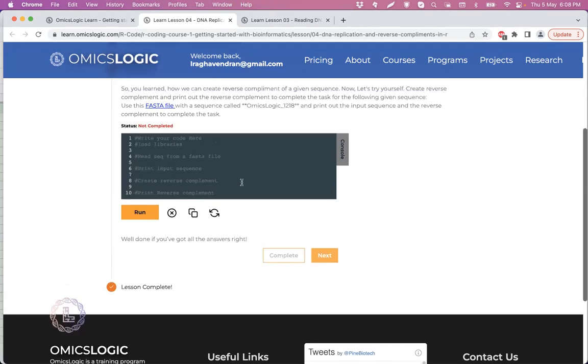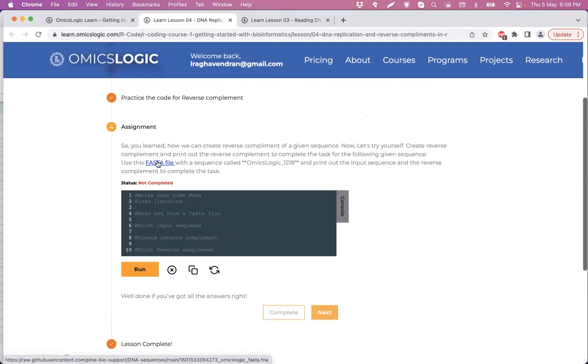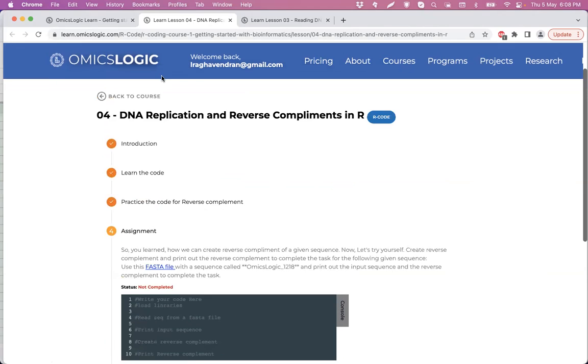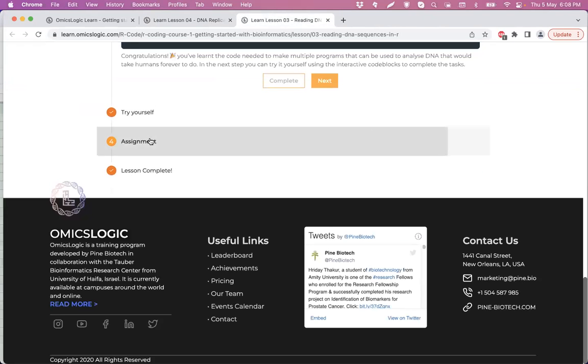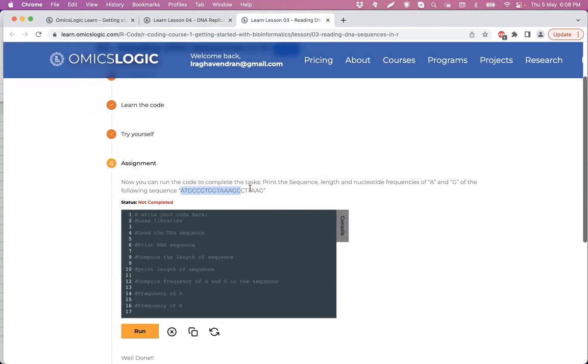The assignment gives you a space to work with, and it also provides a FASTA file which you can download or refer to straight away, and use that FASTA file to understand several characteristics, like the length, the composition of the nucleotides in your sequence, and calculate the reverse complement of the sequence, etc. There are also some associated assignments in the first lesson, reading the DNA sequence, which should not be that complicated, because it just asks you to calculate the length and calculate different occurrences of AAT and GC using a separate sequence, which we already have tried for today.